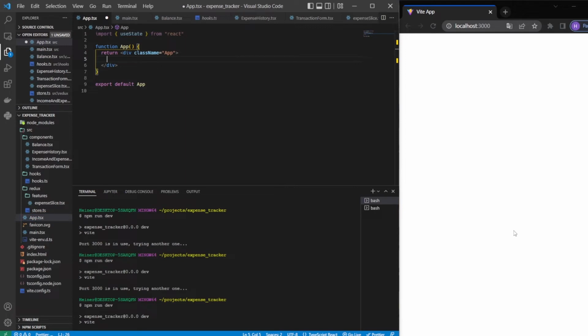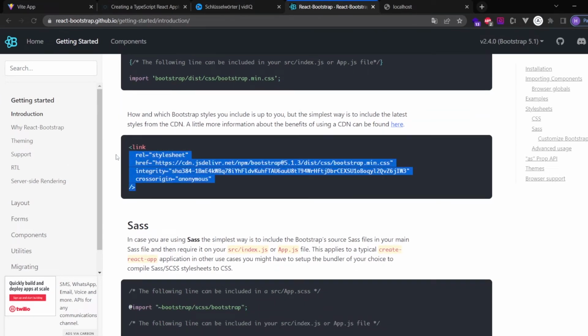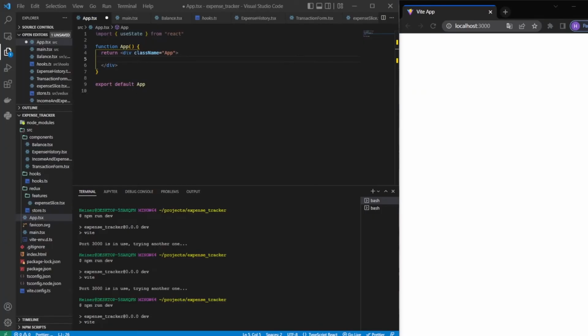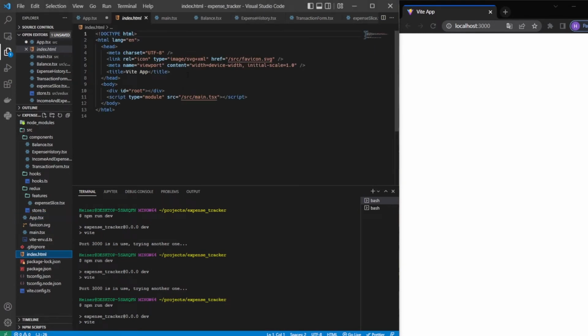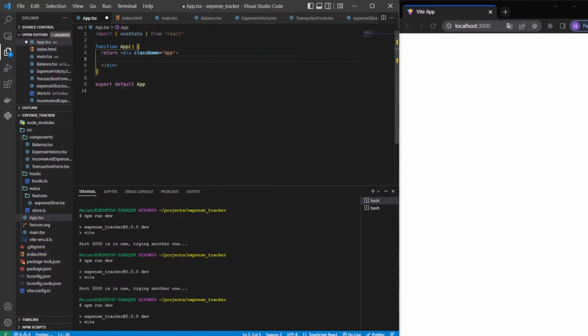But before we do this, we need to get our CSS from Bootstrap. So you can come to this site here, React Bootstrap, copy this link here, and paste it in index.html, maybe somewhere here. Now let's go back to our app, and we can make use of some React Bootstrap components.